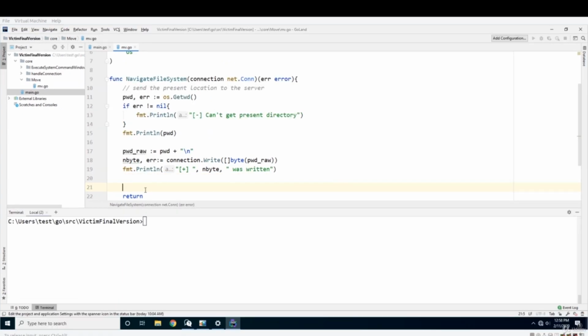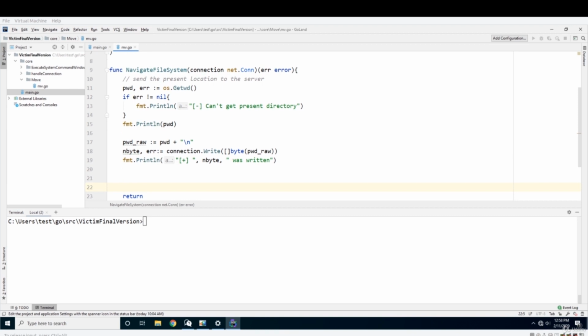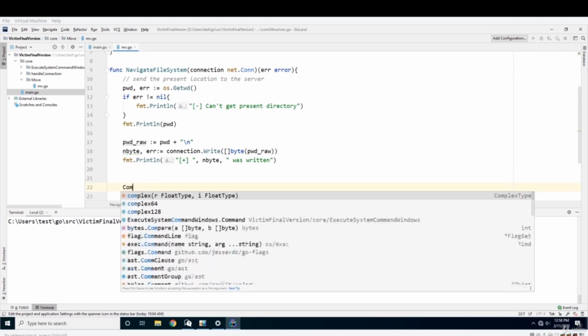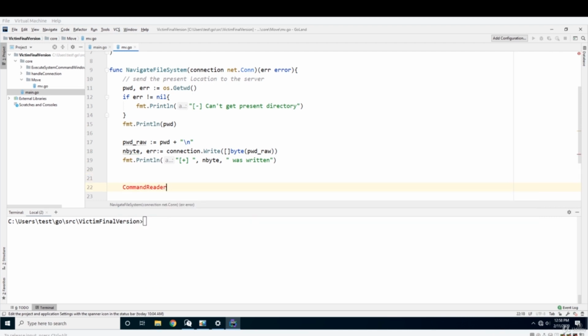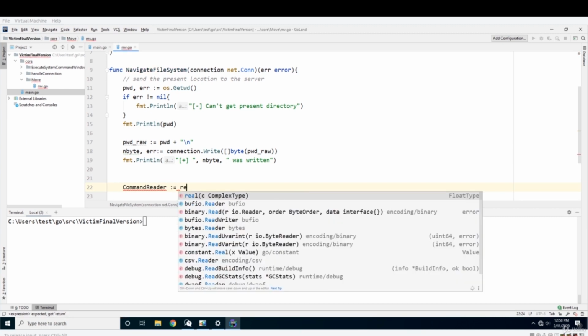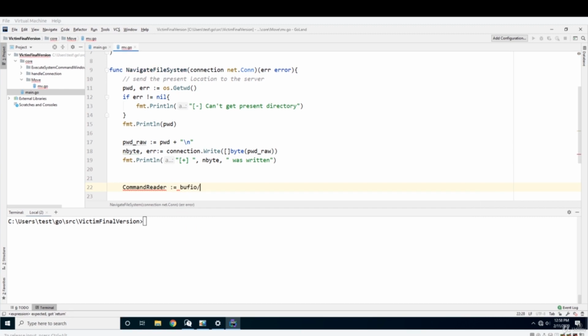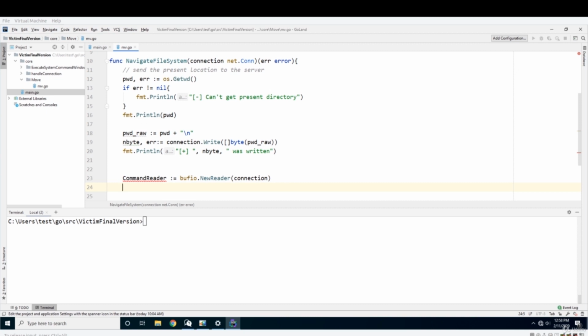Okay, so let's move over to the Windows machine, and now we are going to read the command that we sent from our server. Let's create a connection reader or command reader. So bufio.NewReader, and then I'm going to give the connection as the input since we want to read from the connection.